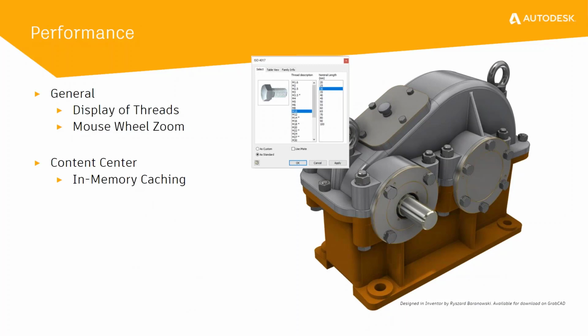Furthermore, we also see other areas that have also been improved when it comes to performance enhancements. Things like the display speed of threaded holes has been improved. Zoom consistency with mouse wheel, 3D mouse, and zoom command are all more consistent because of this. And you'll note that if you're using Content Center, this now caches remote content during a session, which helps reduce the time waiting for remotely hosted content to display. The good thing is that when you close or your Inventor session concludes, the cache is cleared, removing the material that's stored in memory.